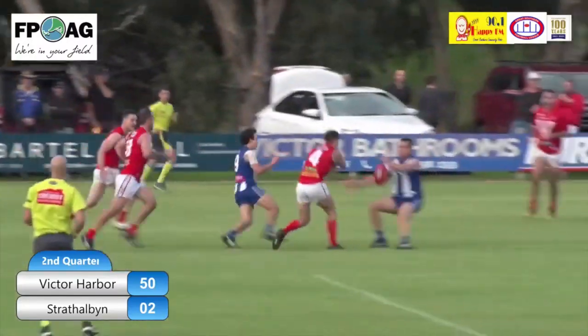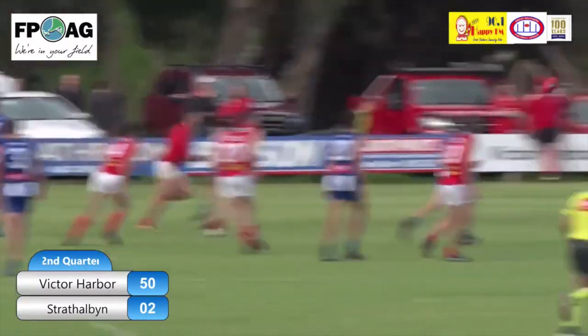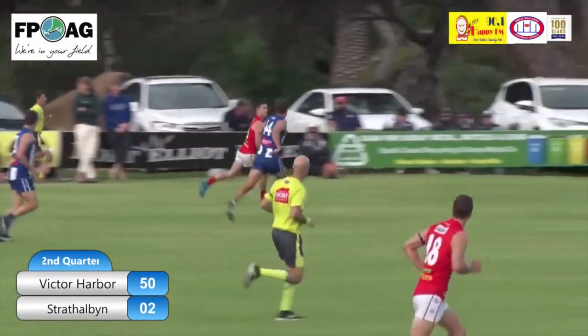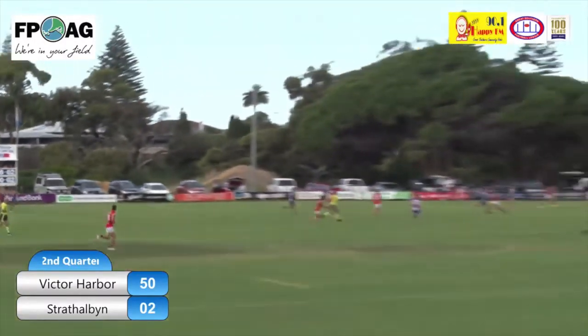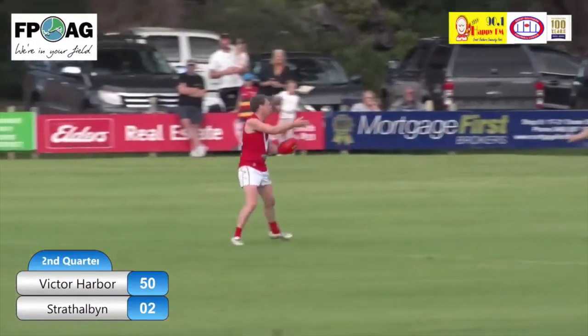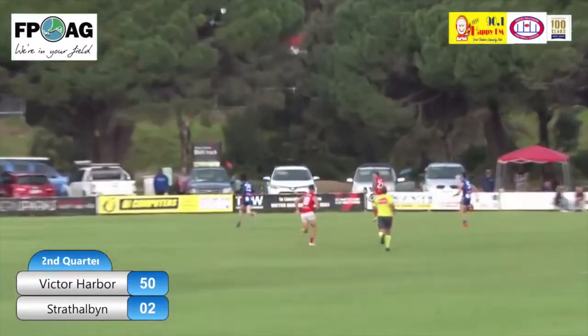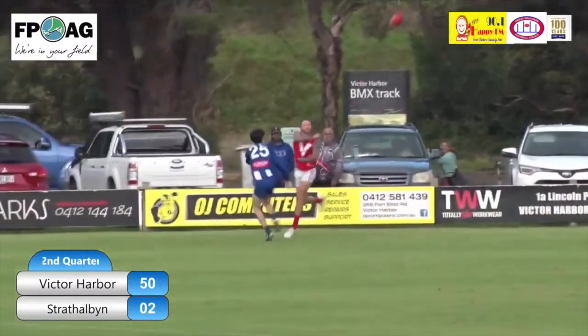Off hands, comes round. Mark Elliott tries to push it out, goes back in again. Handball's out wide. Gets O'Grady. O'Grady goes straight over there to Godfrey. Godfrey goes out, goes up there and finds his player forward there in Jake Stafford. Jake Stafford, short kick, goes into the pocket, goes out wide, goes over.